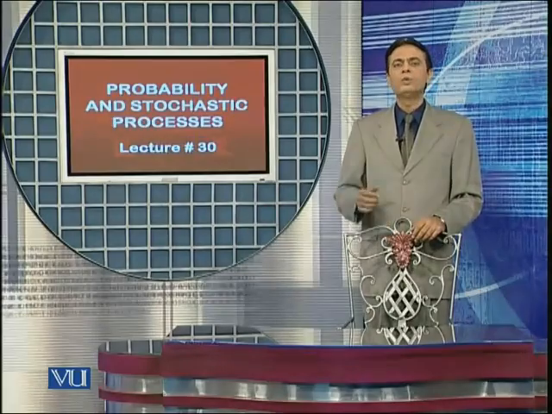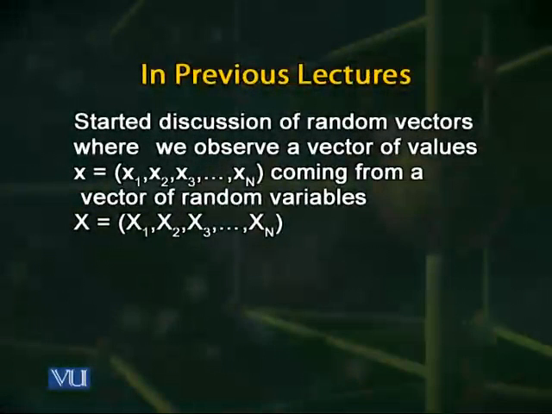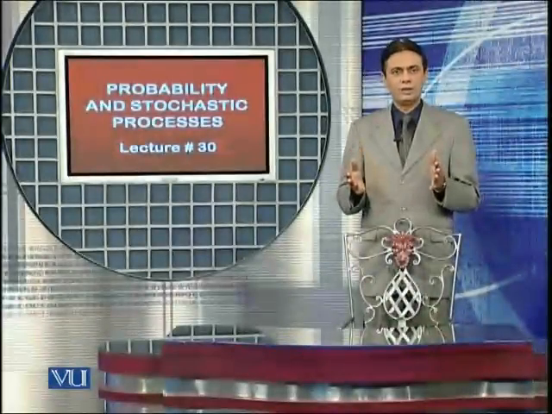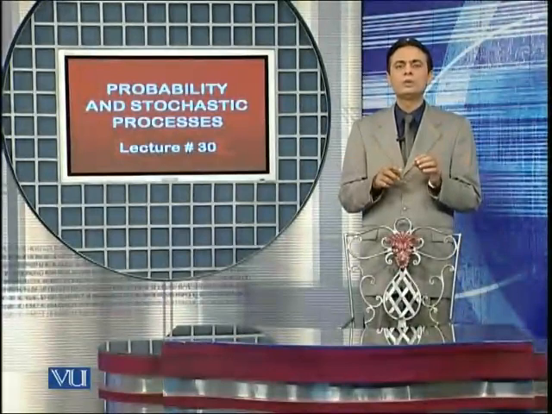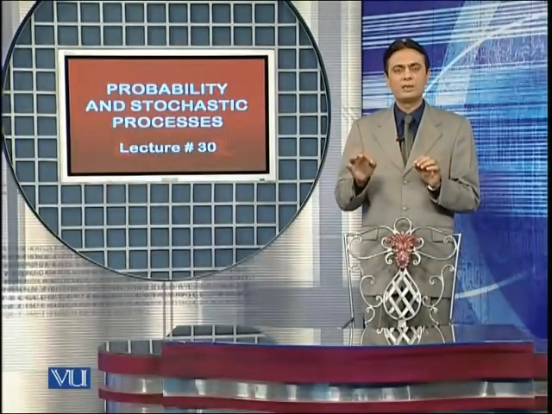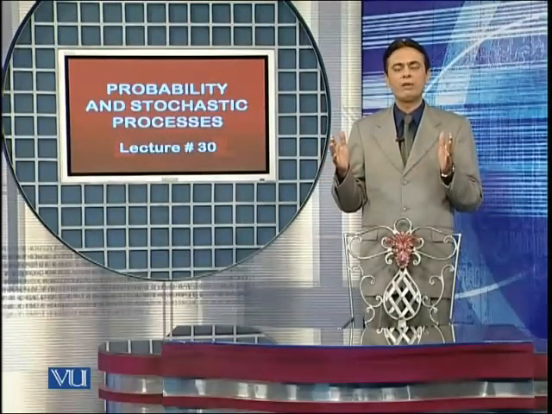After that, we moved to discussion of random vectors or vectors of random variables where we observed more than 2, 3, 5, 10, 20 or any finite number of unpredictable values, and these values were assumed to be generated by a vector of random variables. So the observed values formed a vector because we did not want to confuse a certain observation with another one. So every observation had its proper place, thus we had a vector.